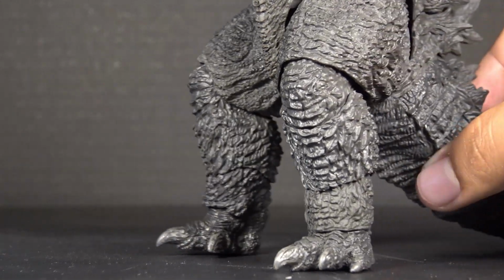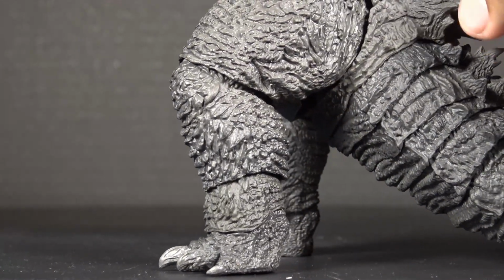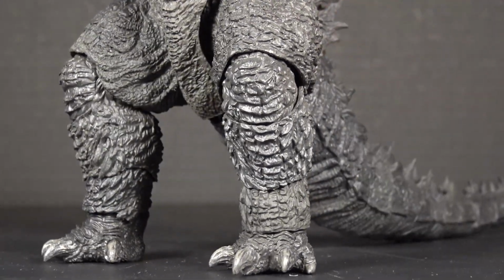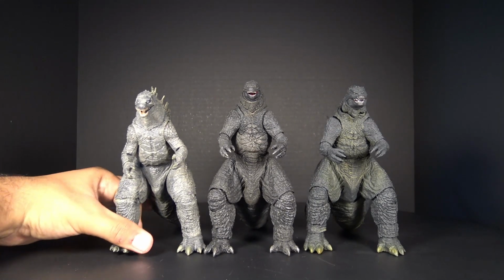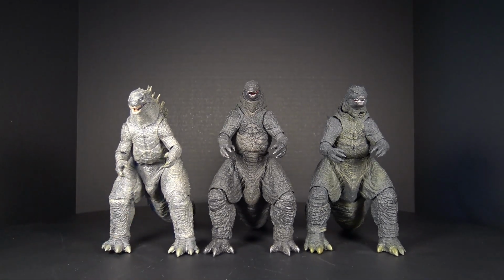Yeah. Just great detail. I just really love S.H.MonsterArts. Alright, now let's get to the back and tail. Alright guys, it is size comparison time. Now on the left we have the NECA Godzilla 2019, and on the right we have the S.H.MonsterArts Godzilla 2014.